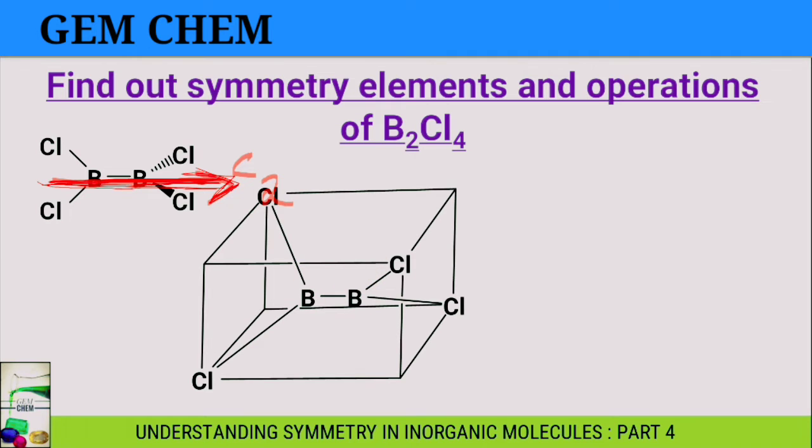From here, we can understand there is a presence of one C2 which is passing through here. First of all, we have a C2 passing through this. Here's a C2, another C2 passes through this, and here a C2 is coming towards us and going back into the plane. So we have three C2s here.